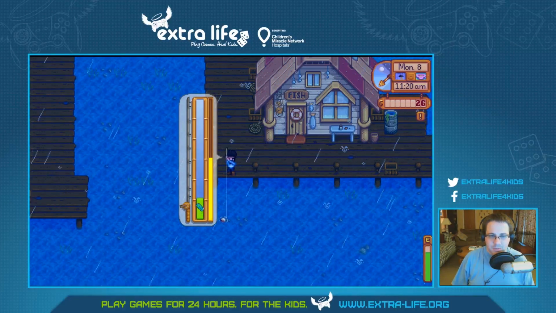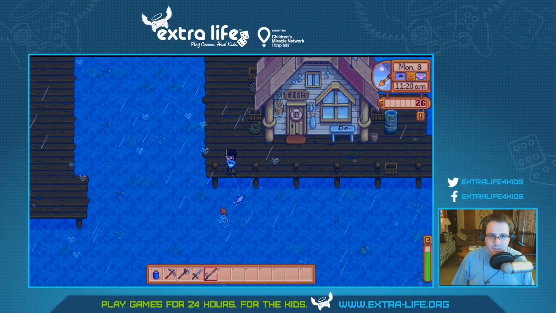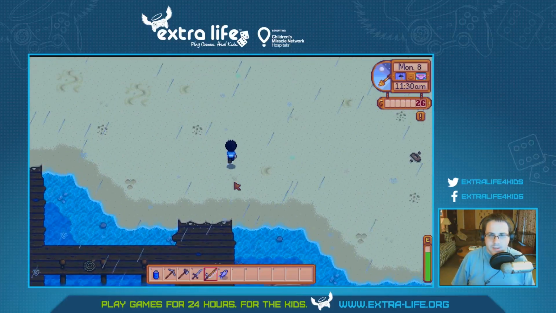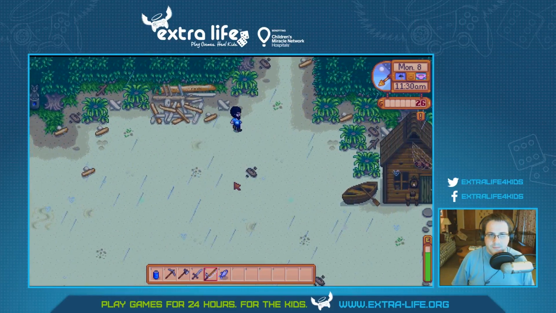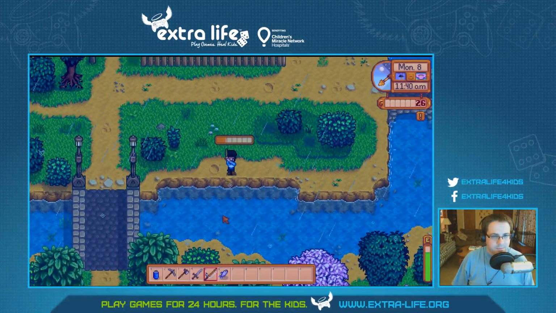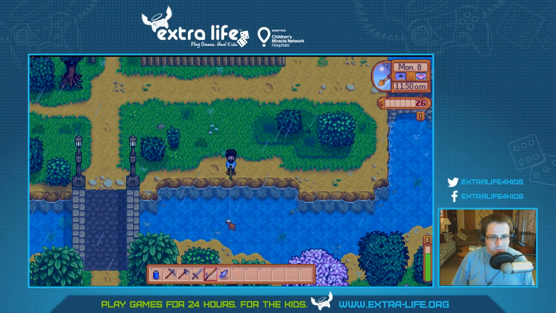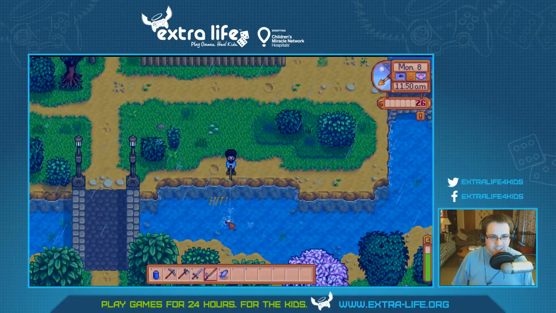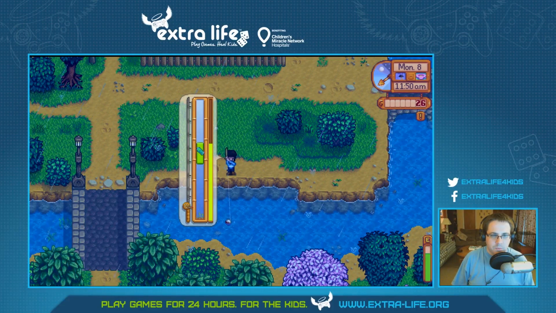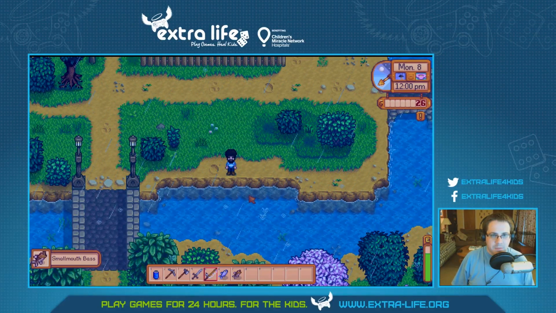Oh, I probably really should have fished in the river there. Because I do want to... I'm pretty sure catfish are only in spring and summer. Yeah, they're only in spring and summer when it rains, if I recall. So let's see, Joja bot. All right, catfish, probably not. This is probably a little too easy for that. Oh, come here. Smallmouth bass.